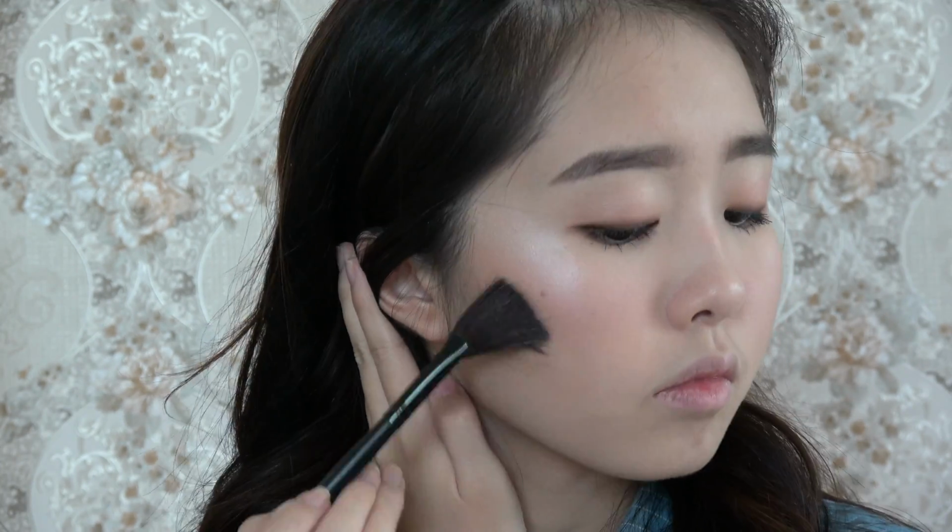For contour, I'm using these two light cool-tone brown shades from the Essence palette, and I'm applying it with the same fan brush that I used for the blush. And I'm just going to apply it lightly under where I placed the blush. And I'm also going to contour a little along my jawline. I choose to do my face in this kind of reverse order because it seems to blend nicer and more seamlessly compared to if I do bronzer, blush, then highlight.